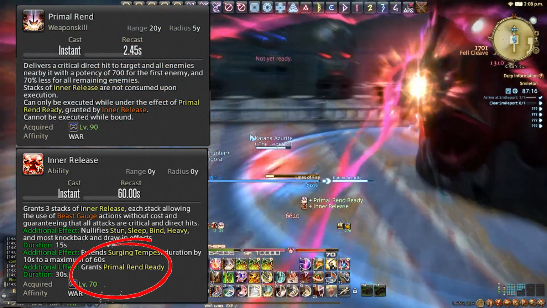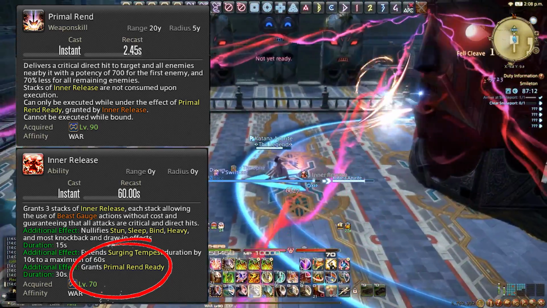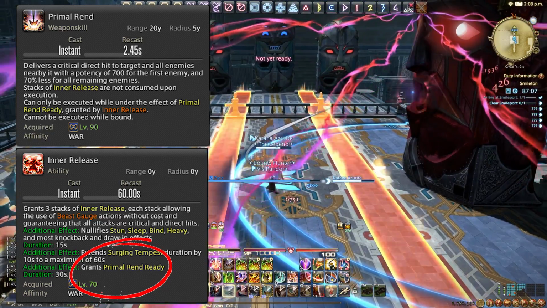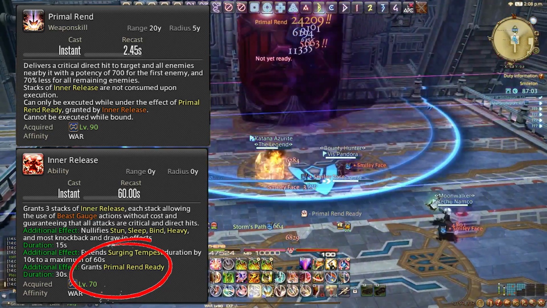And then we've got Primal Rend. So Primal Rend is tied to Inner Release. Every time we use Inner Release we get access to Primal Rend. Primal Rend is really good. It's always a crit direct hit. It won't use a stack of our Inner Release. It's a gap closer and it also does AoE, so it's our hardest hitting attack and it's really good.